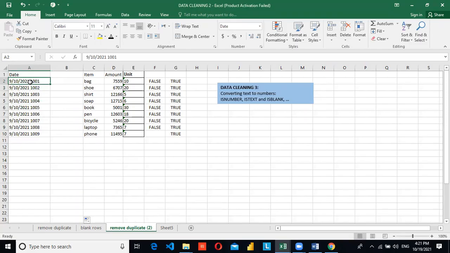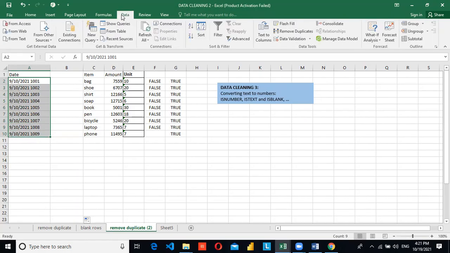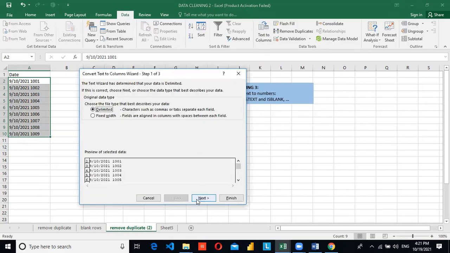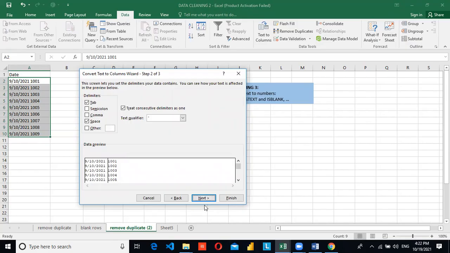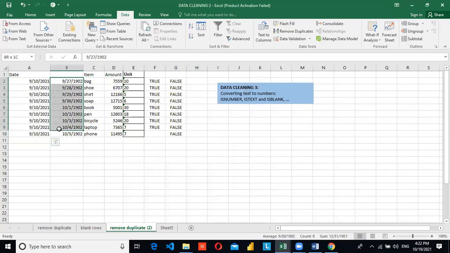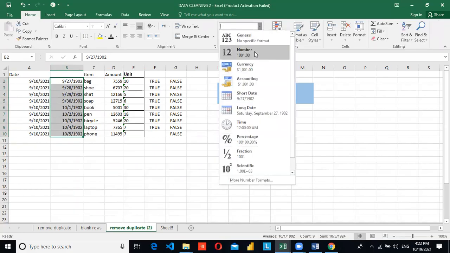So from here, I can quickly redo that in order for me to have what I had before, as a form of re-practice. In order for us to master that, come to the Data tab, go to Text to Columns, then Next, Space, Yes, Next, then Finish. You see that it's going to adjust all these. It removes all the time format here. I can quickly adjust these to numbers.